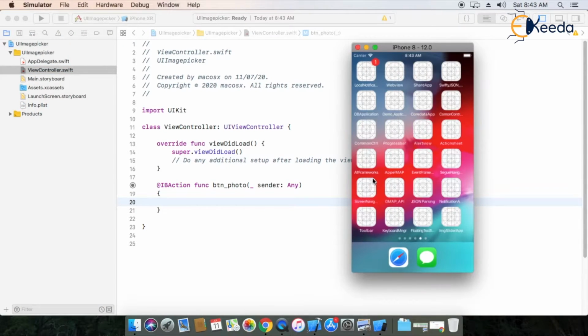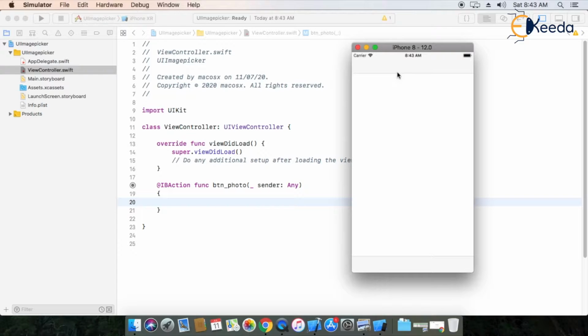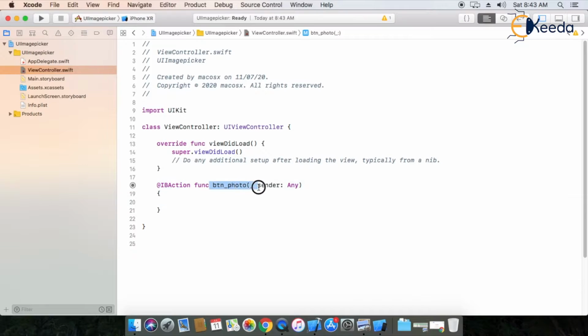You can see in your simulator there is one application, Photos. This is the iPhone gallery. Now I want to open this application using this button click.